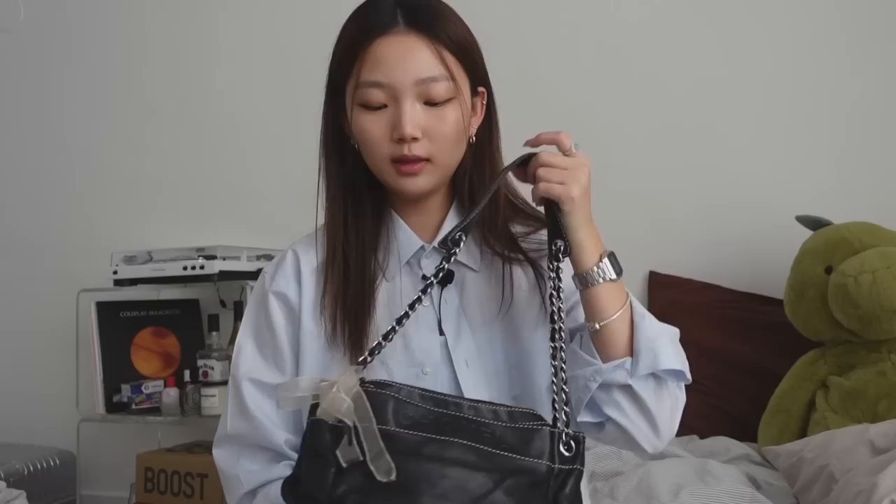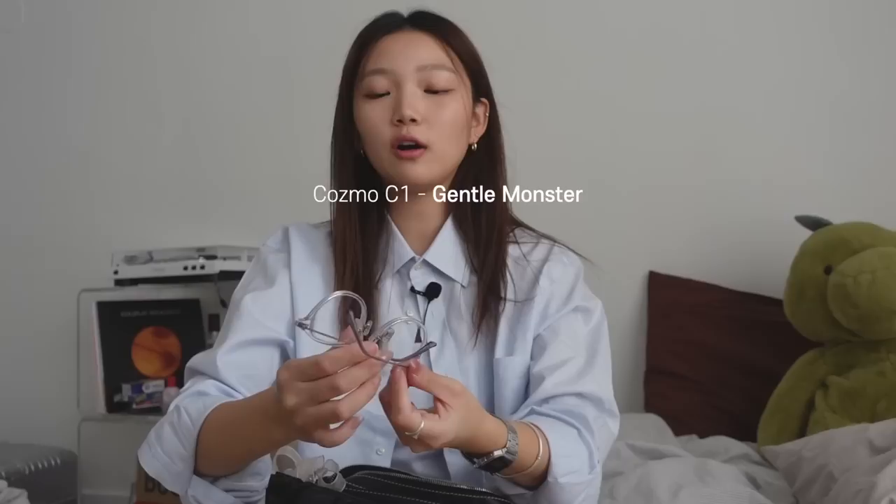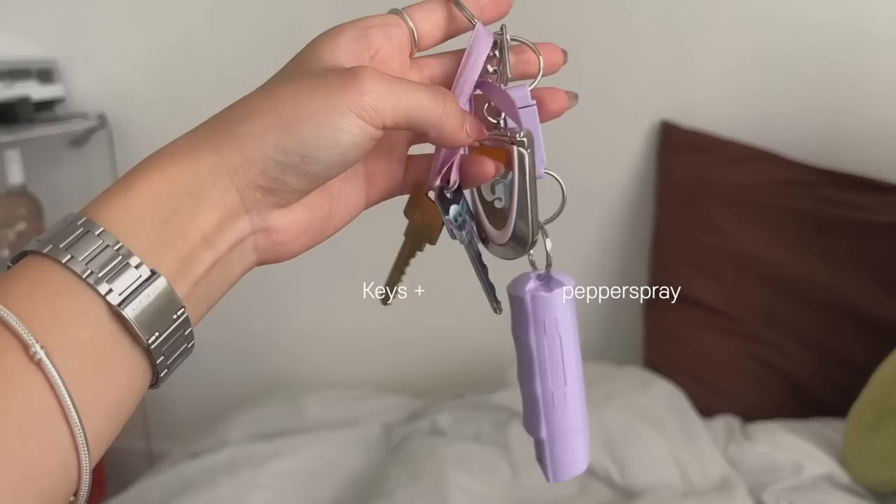Let's get straight into what's in my purse. First up are these sunglasses — I own a lot of sunglasses, but this is my number one pick every single day. I love how stylish they are but also how sleek, simple, and comfortable they are on my face. They're always either on my head, on my eyes, in my car, or in my purse in this Gentle Monster glasses case. On days I remember, I also carry my regular glasses in here — also from Gentle Monster — because having glasses when driving at night really helps. Next are my keys and my pepper spray.